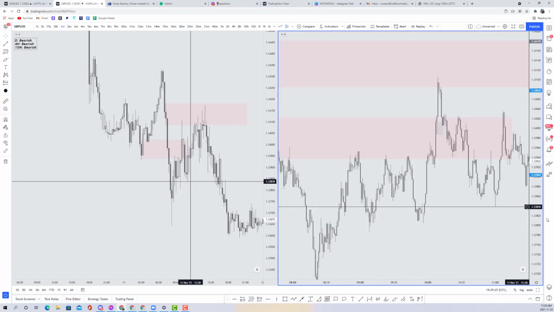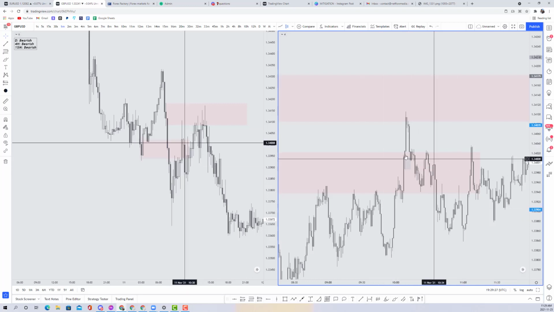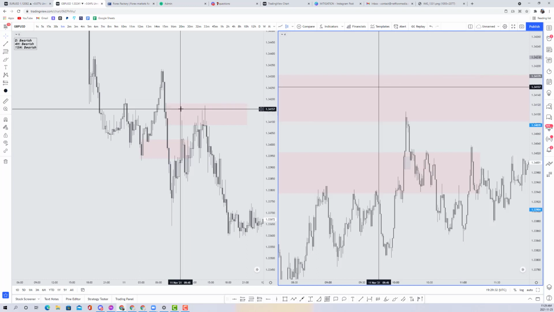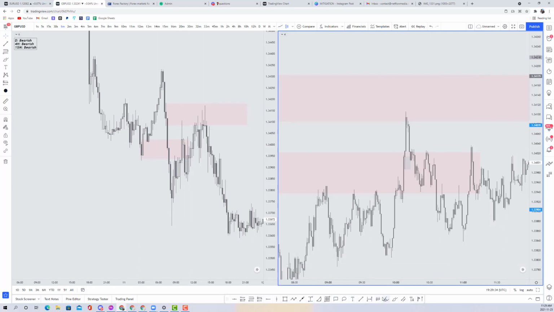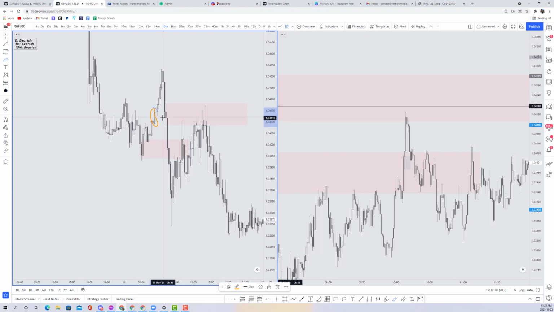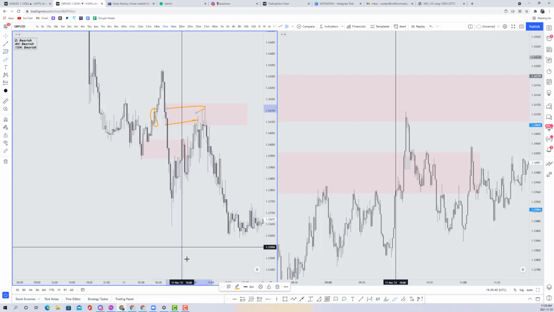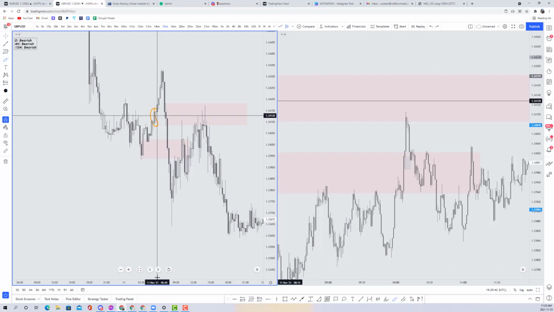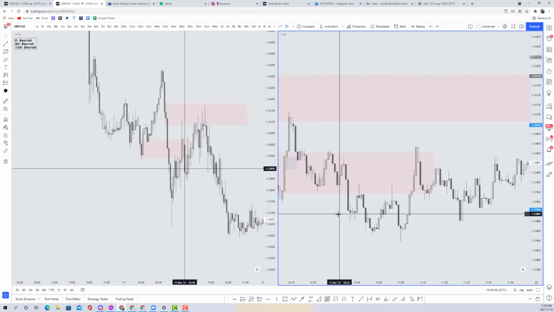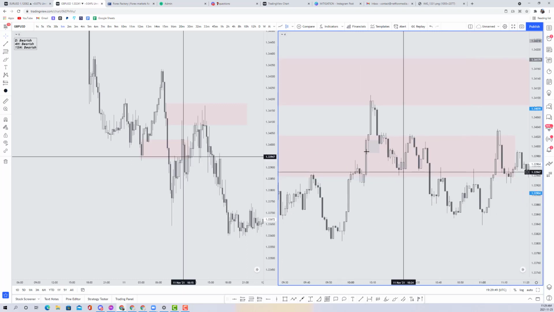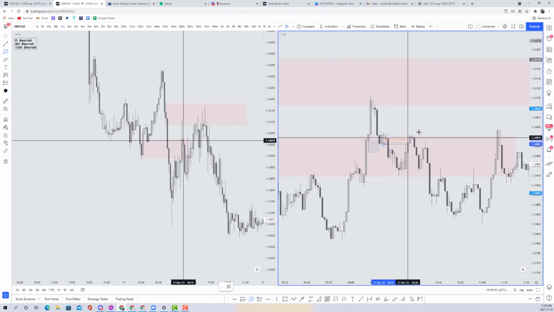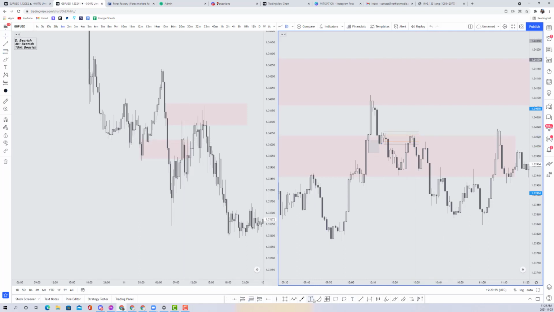So this was our initial breaker block here. We wicked right through it. We tapped into the next supply, which was your flip zone for taking out the last sort of demand. So you have a reaction point there. This supply caused it. So that makes that a very valid zone to trade off of. Now, just looking at this, so this is your last sort of demand. We would quickly put our trade on that.